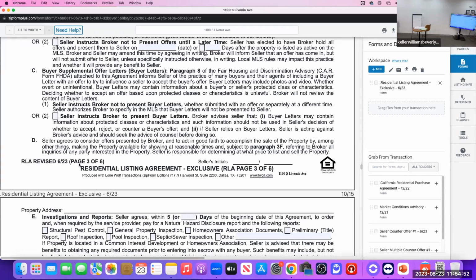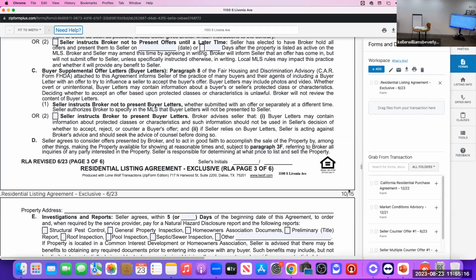Okay, thank you. Is it illegal not to send a counter offer and just write them an email, sorry, we accepted someone else's offer? So your duty is to present offers as soon as they come in. That's your fiduciary duty to the seller. You're supposed to present the offer.